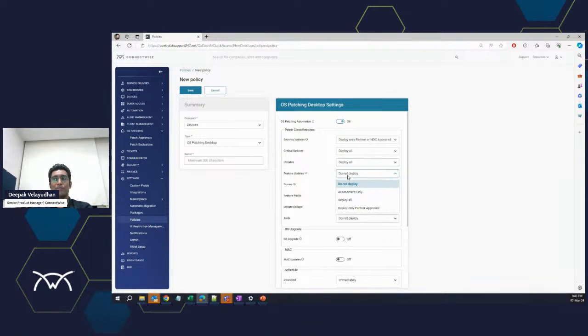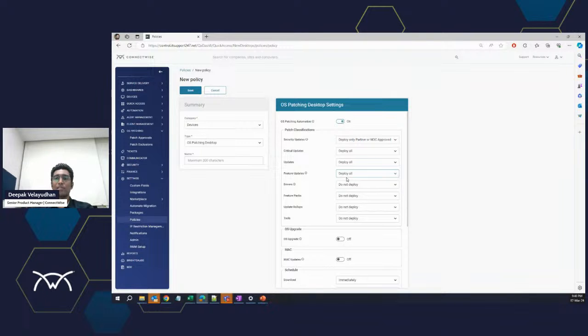Next up is a big one, which is feature updates. This is something that we introduced sometime last year where we allow you to basically automate your feature update deployment. Over here, the most recommended option is to do a deploy all. Now, this will differ based off of your customer requirements.